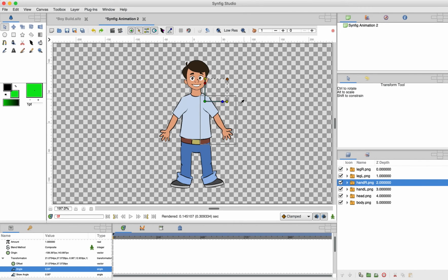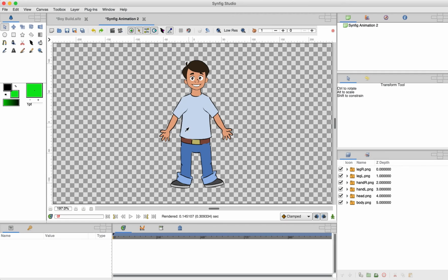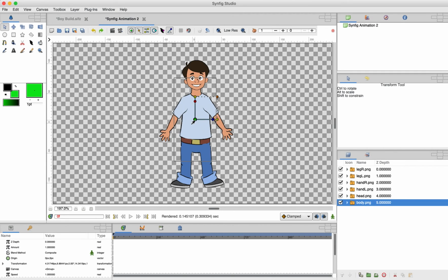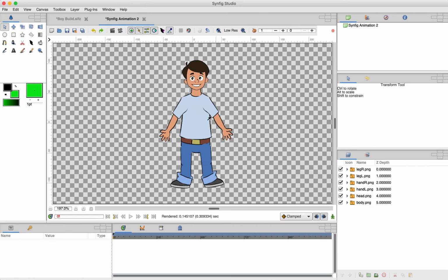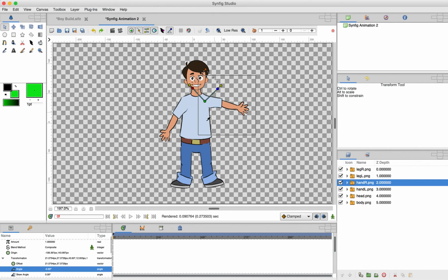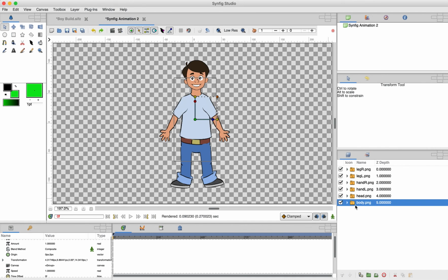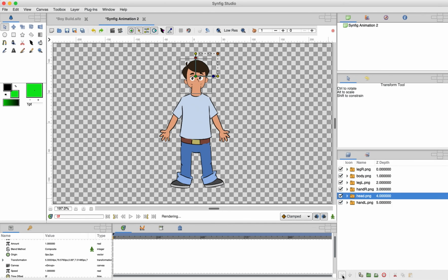Now, what I do want to do, though, is change the order of the layers. I want the body to be above the arms. So this section right here on the arm is there so that when you do rotate all the way up, you're seeing that part coming out, but I don't want that to be in front. So I'm going to just click on the body layer, and I'm going to move the body layer up by clicking the up arrow. I want the body to be above everything except the head. So I'm going to move all the way up, and then I'm going to need to take the head and move it all the way up so it's on top.